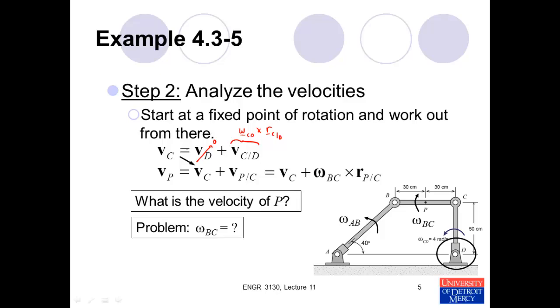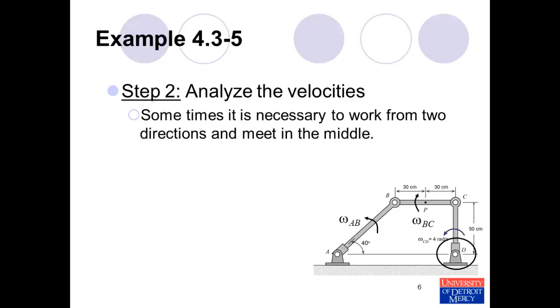The issue that we run into is that we don't know what the angular velocity of this bar is. So we're trying to calculate the velocity of P. We have this equation and we have an unknown that we don't know. So in essence, we're trying to determine the x and y components of VP and implicitly the angular velocity BC. And so we don't have enough equations to solve for those three unknowns. So the solution is to find another equation for the velocity of point P.